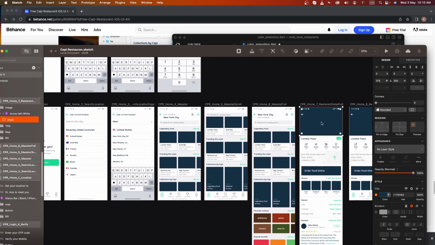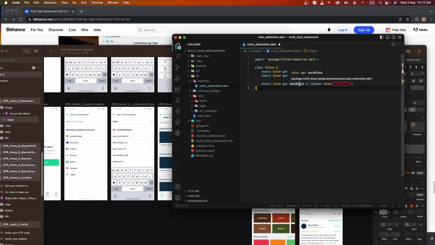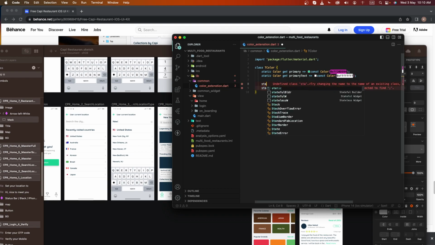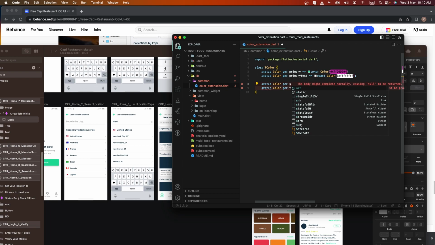This is the primary secondary color, we need to copy it, this is the secondary color. Same as the text, we need static and give color.